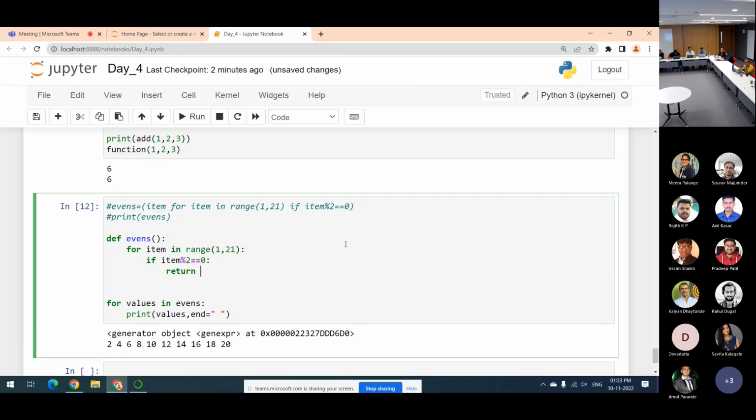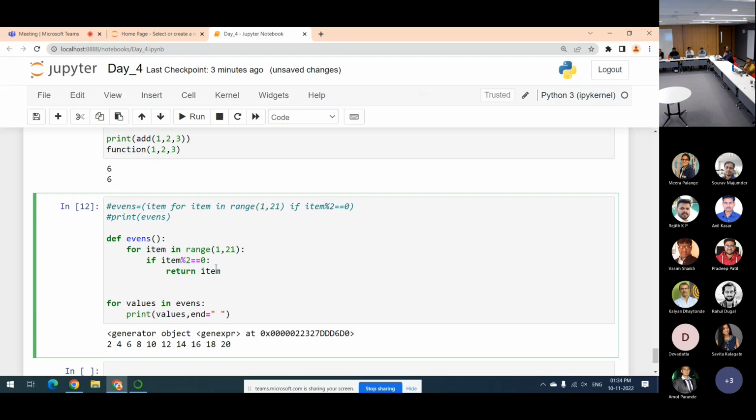If you say return item, then this is not a generator, this is a normal function. See, when you say return item, first of all, this will not work. How can you put a for loop on a function which is returning a single value? This becomes a syntax error. How can you put a for loop on a constant? It's not an iterator which will return here. If it were a collection, I could put a for loop on the collection. Right now it is not a collection. A for loop will work on a generator. Now this is not a collection. So when you say return item, you are returning a single value. So of course I cannot do it with a for loop.